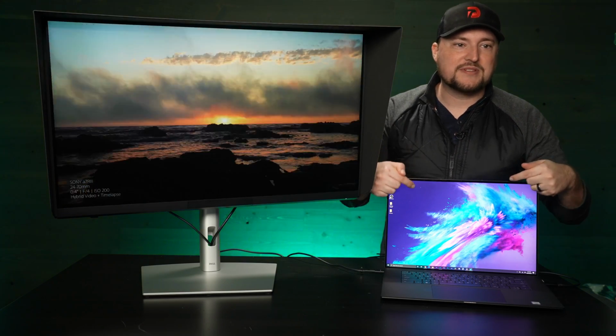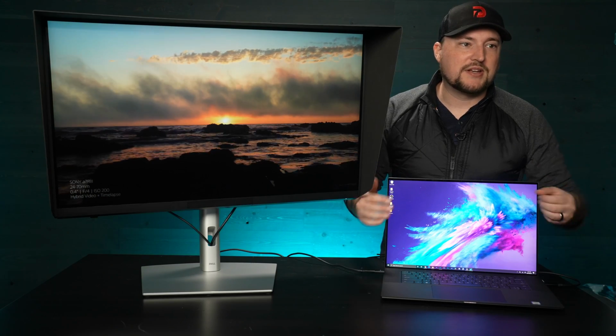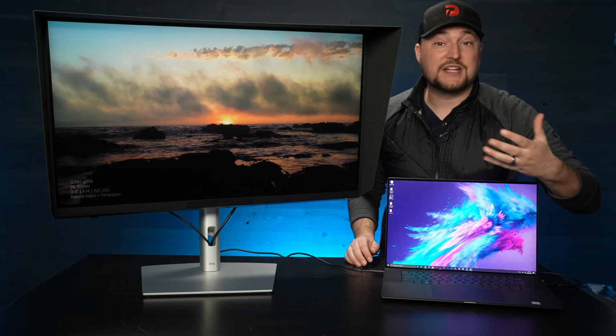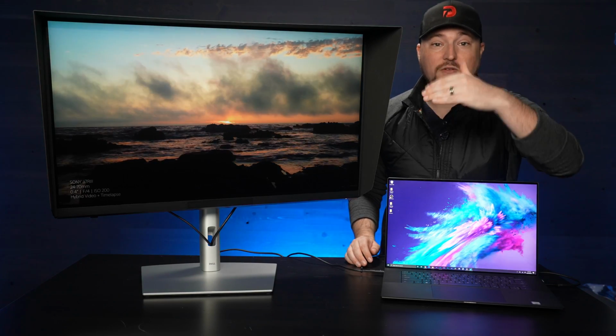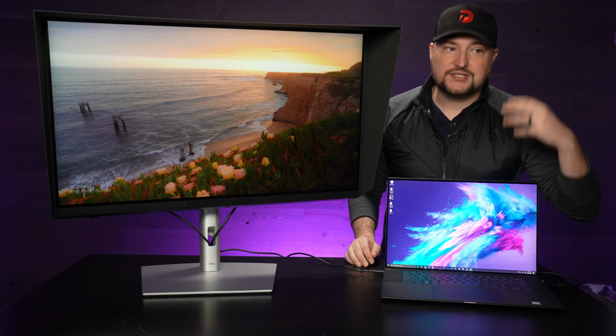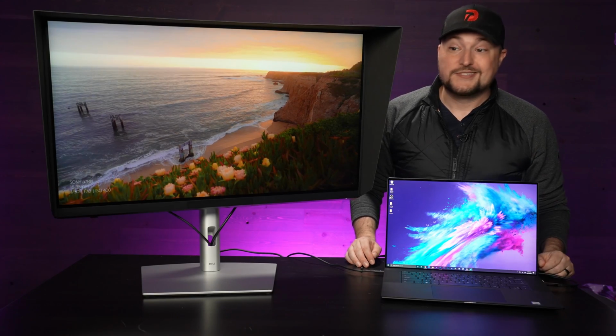You'll notice here the vibrancy on this is just popping on here, but on this one it's a little more neutral, and that's because of the HDR that's on there. It's actually giving you all of those levels in the true 10-bit color space, and it just looks breathtaking. So it's something to behold.